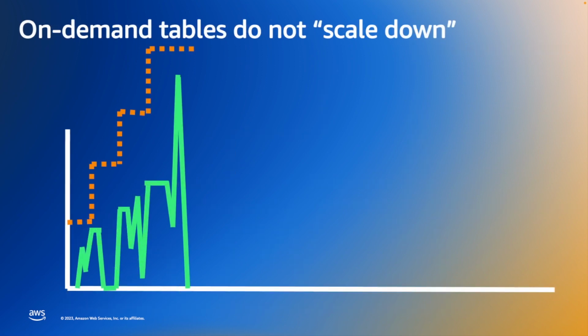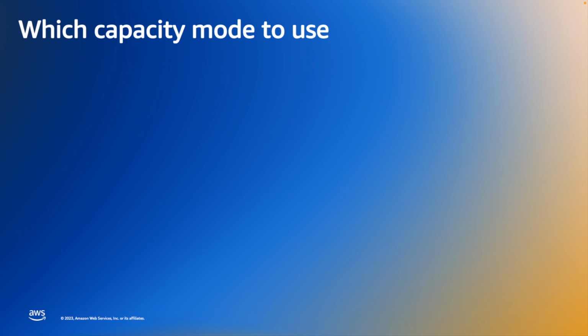Put another way, if you have a table and you take it to a lot of requests and then it goes idle for a long time, then you have another spike in requests, the on-demand table will be able to hold that. We'll be able to satisfy and meet all those requests because the whole service adds partitions, but we don't remove them. It's just a fundamental part of DynamoDB.